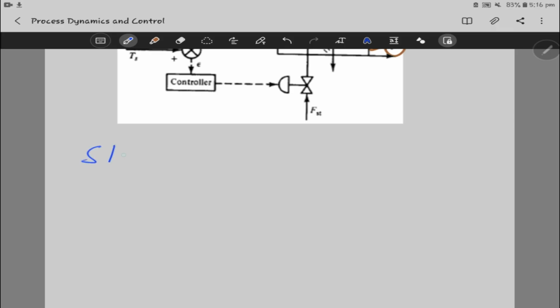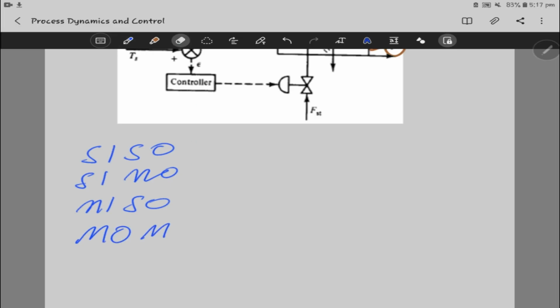So we could have single input, single output, and you could have single input, multiple output, and you could have multiple input, single output, and you could have multiple input, multiple output as well, right? So each and every system of this, as we said, will have its own way, or a whole equation that describes it, right? Each and every one of them will have its own configuration and how the equation will describe it, right?